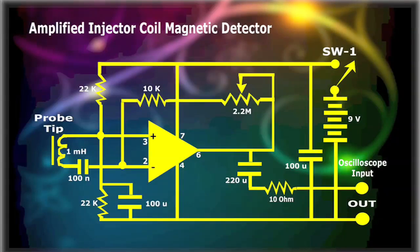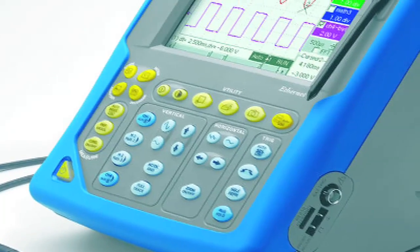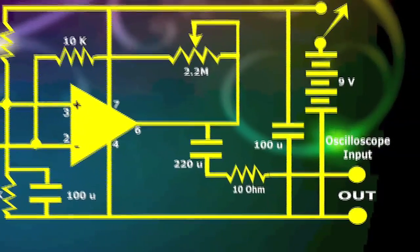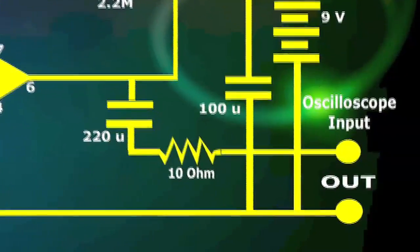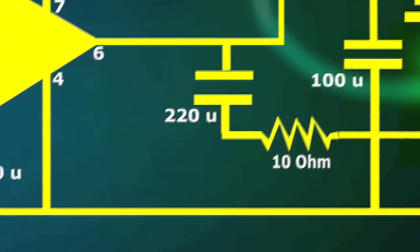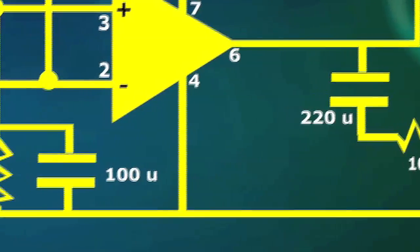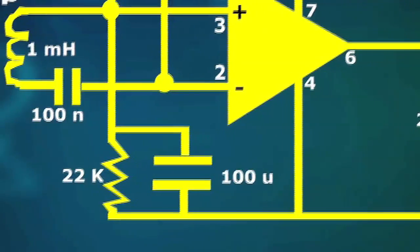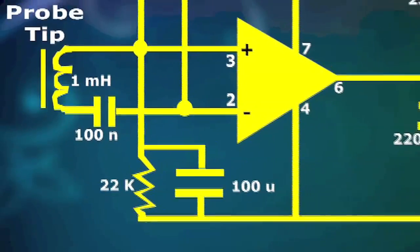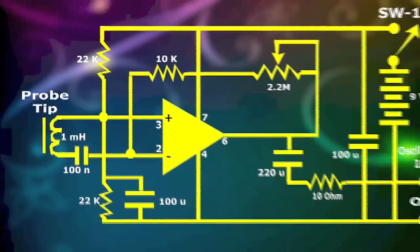There is no other way to detect ignition issues on a faulty injector or ignition coil faster than with a scope. The use of the amplified injector coil magnetic detector and an oscilloscope will allow you, by remote control, to detect if the issue is a bad spark plug, injector driver, clogged injector, faulty coil, ignition wires, or any other issue impossible to prove without a scope.